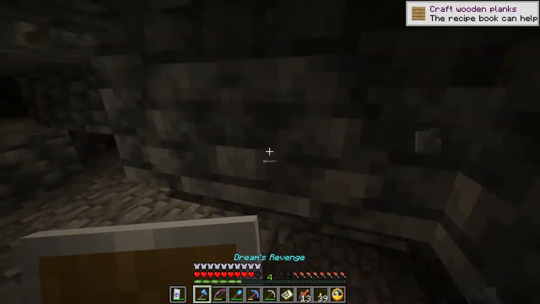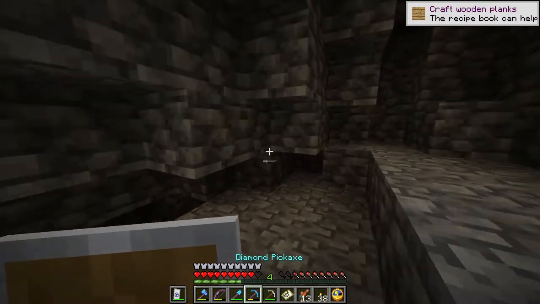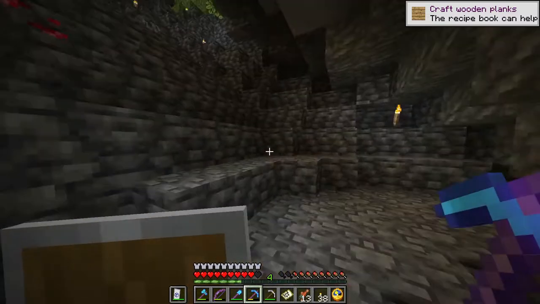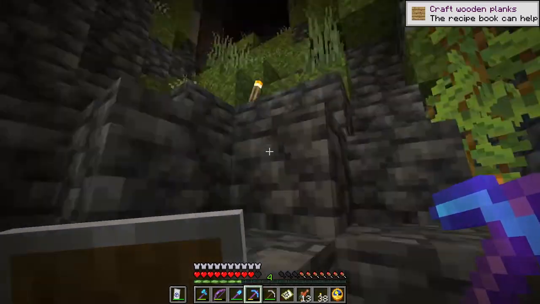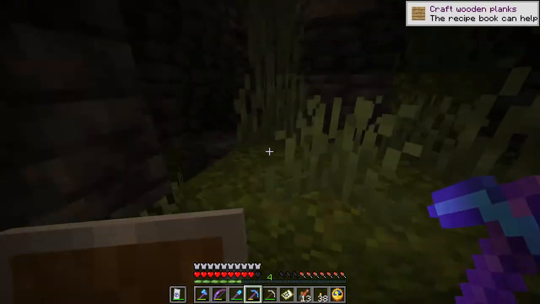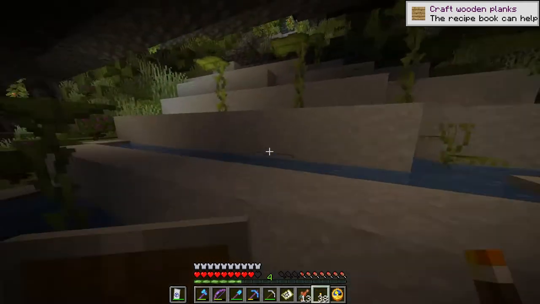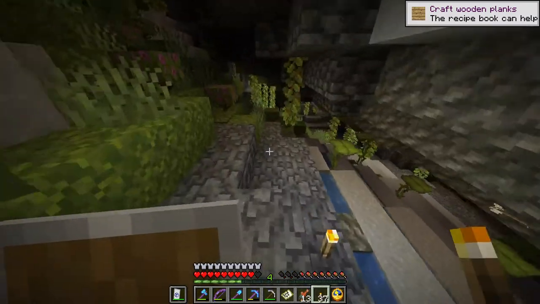Is there coal here? I feel like there is. Let me just look. No. Where are diamonds? So these caves are all interconnected. I expected bigger caves, you know? This is like a weird design here.